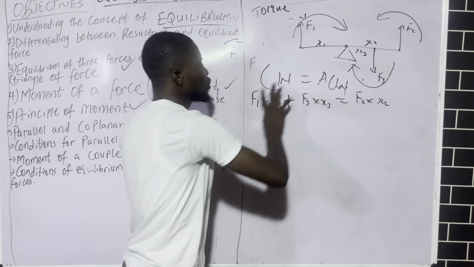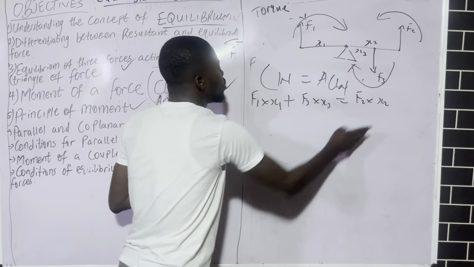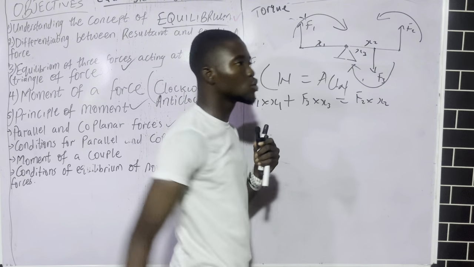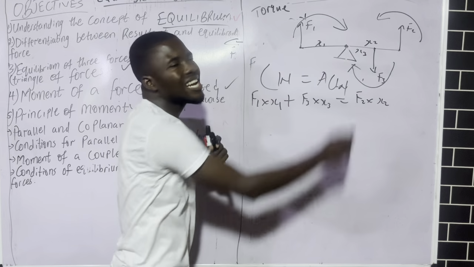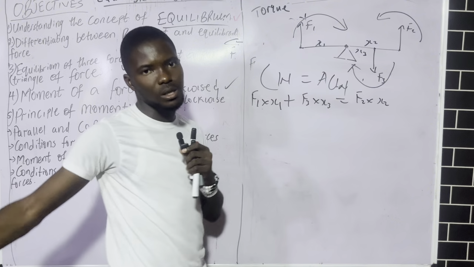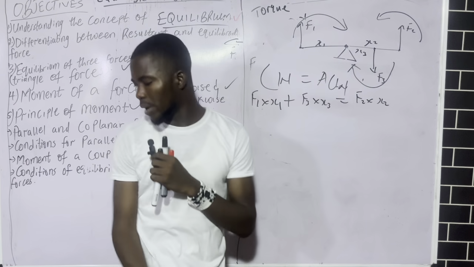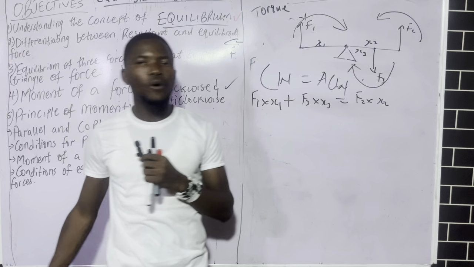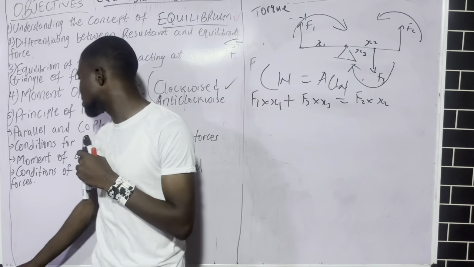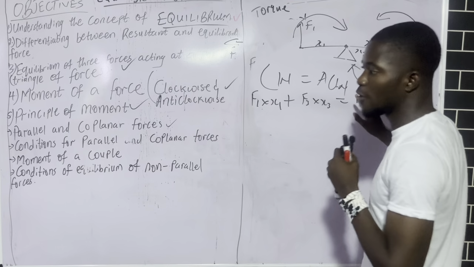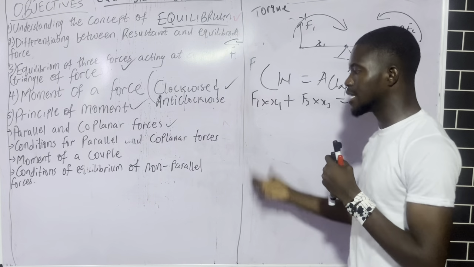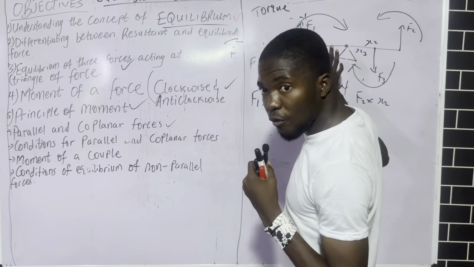So with this now, we can use it to solve. If the question says I should find x2, I'll put in my values and make x2 the subject of the formula. So this is how they solve questions on movement on a plane surface. When they give you a question, it's not difficult. This is how they solve it. So let's take some examples. Now, before I proceed, let me quickly explain something on center of gravity. Before I solve questions, let me just finish this and explain some things. So have this at the back of your mind, though.